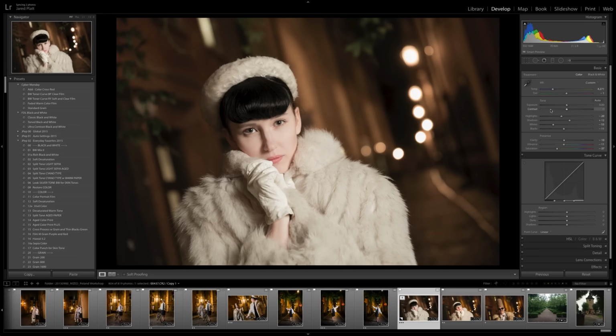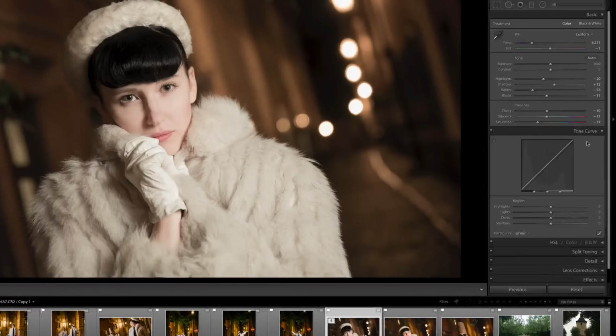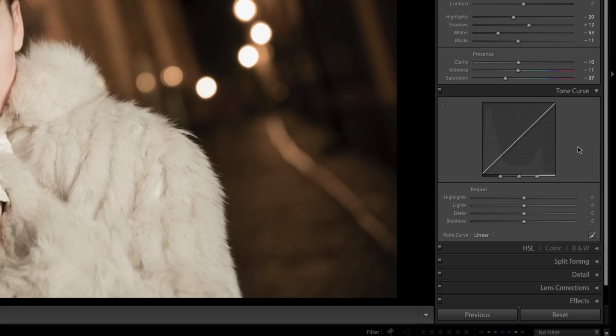That is the most basic way to add contrast, but really the tone curve is where contrast is really well created or beautifully done. So inside of the contrast area, you have several tools that you need to be aware of, and then you need to start playing with them.